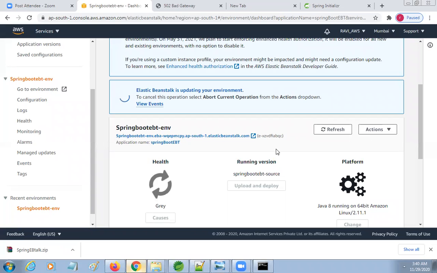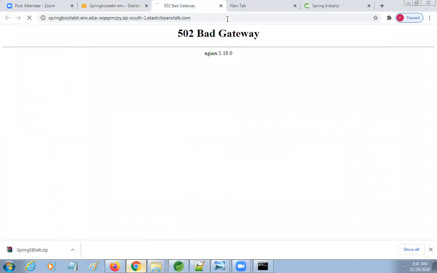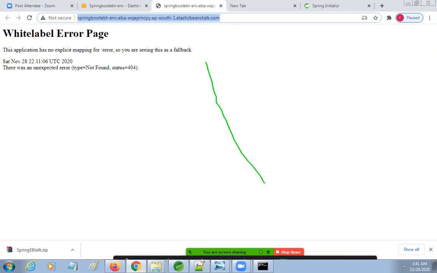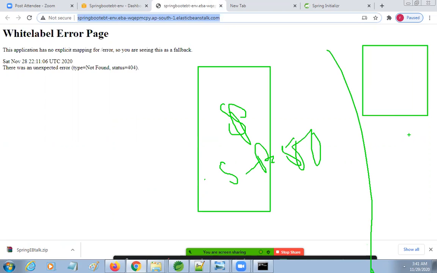Still it's loading. Yes, okay, it's done. Let me refresh the URL. See, it's a white page. Now, what happened? We overrode the Spring Boot configuration by using server underscore port, and we added 5000. Now your Spring Boot application is running at 5000, and your Elastic Beanstalk is also listening at 5000. So the bad gateway issue is resolved.